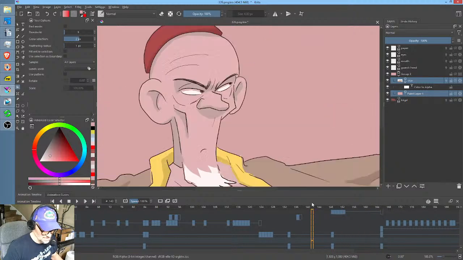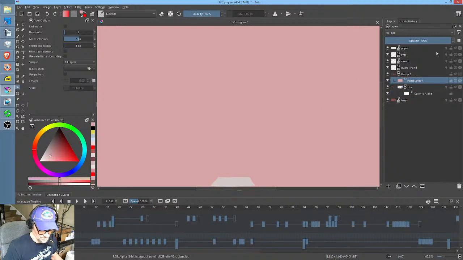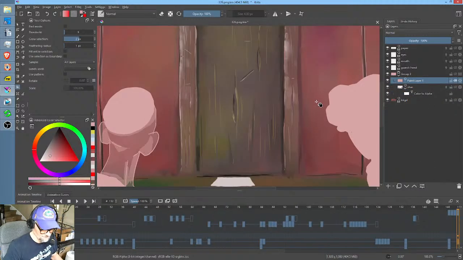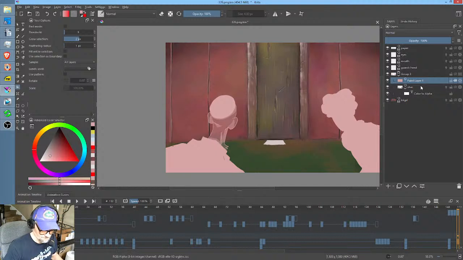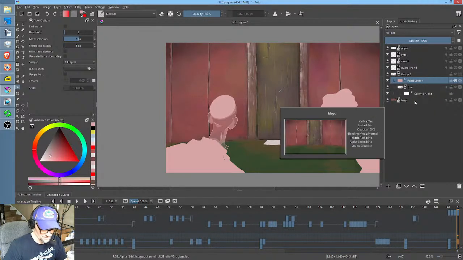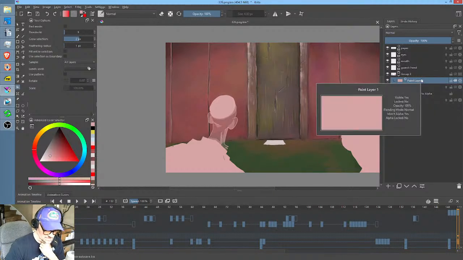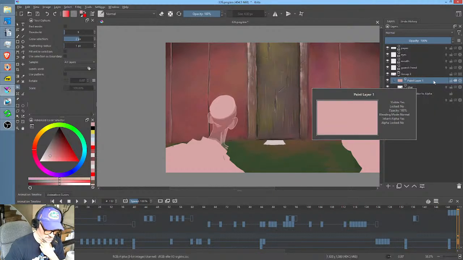Maybe in the guard's eyes. So now, I'm just playing here. What I'm going to do is alpha lock that. See what I'm saying? I want to alpha lock it, but I actually want it to show underneath. So, I don't know.